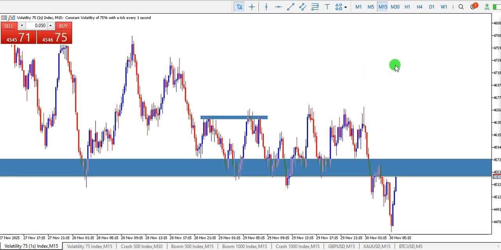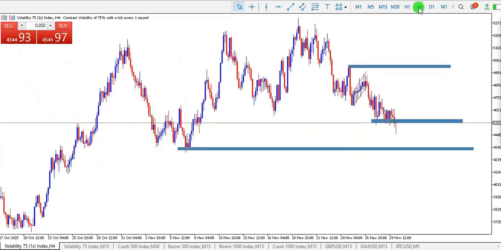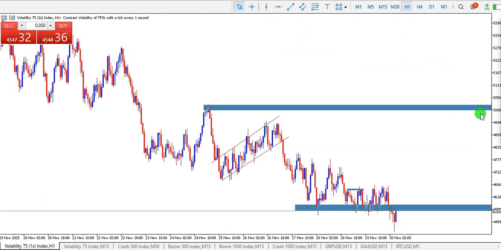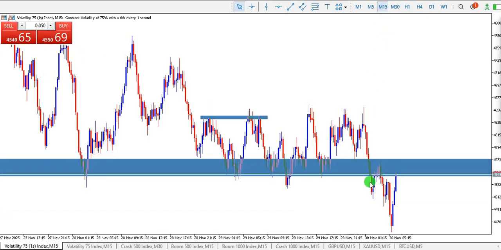Now on VIX75 1 second, we are going to mark our recent zone, of which the zone we marked previously is actually still valid, which was there. So let's check out what's happening currently. This was the zone we marked yesterday as a recent low and then recent high. Currently it's still being validated, but it seems we had a minor breakout, or let's say a fake breakout, and it's likely to move back into that zone. But then we can say that once we go into our entry time frame.